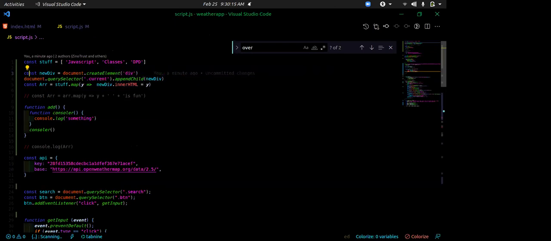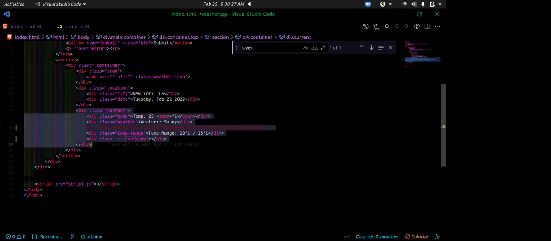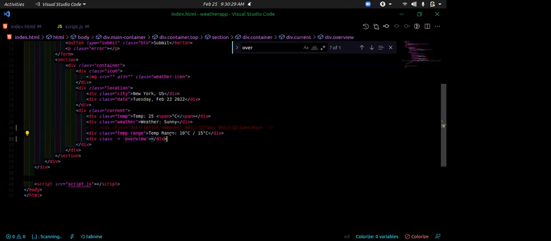I think I mentioned in one of the classes that what appendChild does is it attaches whatever argument you pass into appendChild to the end, like to the last div that we have. So let's say in the class of current, temperature range is the last div that we have.